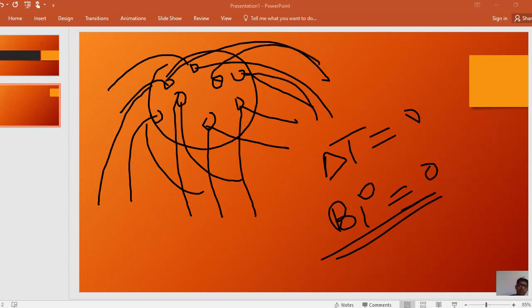So the temperature at this point can be different from the temperature at this point. Similarly, the temperature at this point can be different from the temperature at this point. So there is a slight difference in the temperature in the object. So in reality no system is a lump system. There are slight differences in temperature at different positions in the object, so in reality the temperature is slightly different at every point.